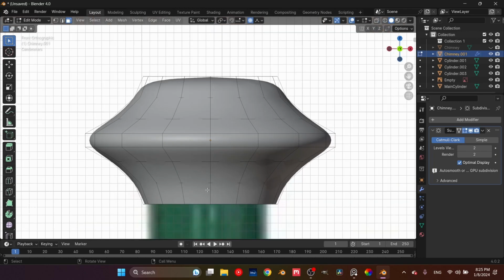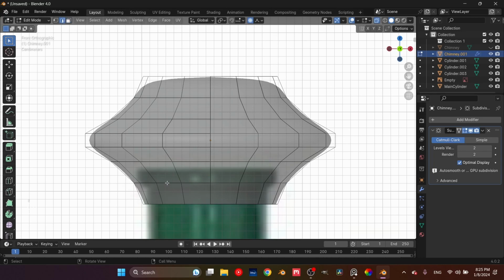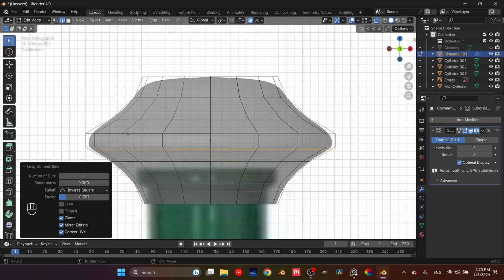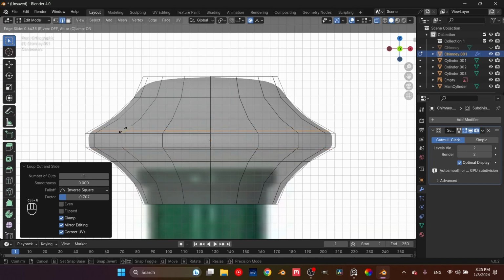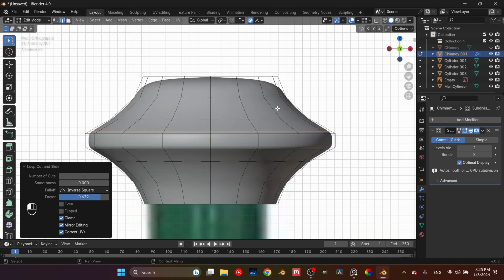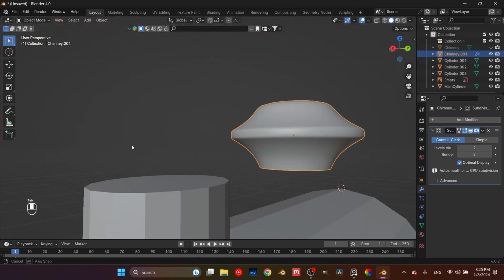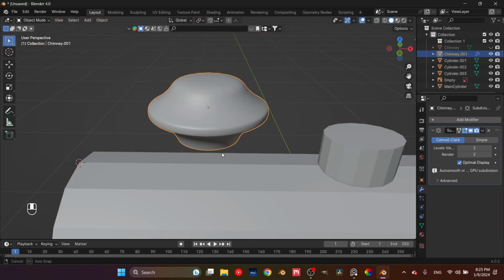As you can see, because now from this edge right here to this one, it just has to move exponentially basically, and it doesn't have to move anywhere else, right? Now if we add a loop here, so another support edge and another one up here, look at this, it's adding this detail now.